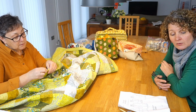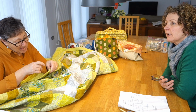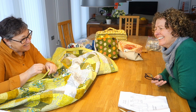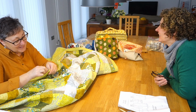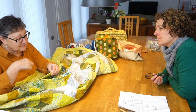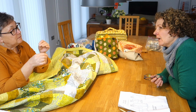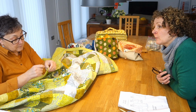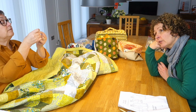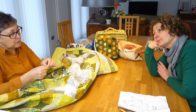Okay, is there anything else? No, apparently our tea making efforts didn't go down well, I understand. Our tea making efforts and our bacon butties, which is not how I make tea or how I make bacon butties. I do possess a teapot, but I don't drink tea that often. I do have some loose tea, but I don't use it very often. We've got a teapot for loose tea as well. Martin went to a stage of having a loose tea teapot, but we've got a lot of wasted tea. Half a pot of tea left, and then the teapot looks gross because it gets all the tannin.